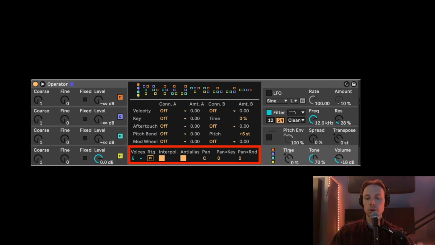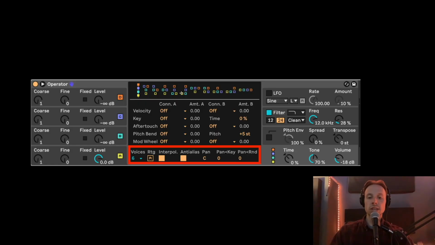When we click on this bottom section here, we'll get a screen in the middle that looks like this. At the top, all of these little Tetris shapes are going to be our FM algorithms. So the signal flow goes from top to bottom. In this case, this one is selected. So A is going to be our carrier tone, or the main sound. Then B will FM into A, C will FM into B, and D will FM into C. And it'll go down this chain.